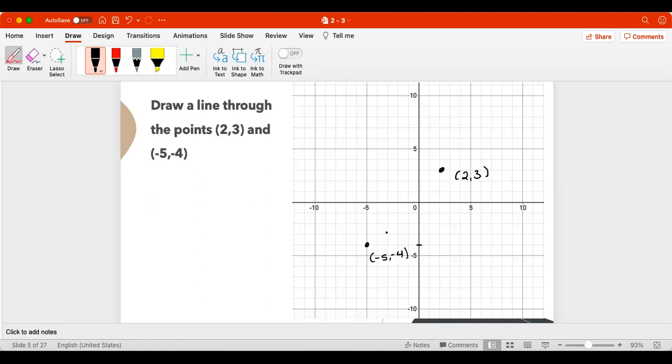Okay, and now we're going to draw a line through it. If you have a ruler or something on a sheet of paper, I would use that and just draw a straight line right through those 2 points. I have trouble because I have to look at a screen and I'm writing with a tablet, and it's really hard for me to make a proper straight line. So if I don't do it the first time, forgive me.